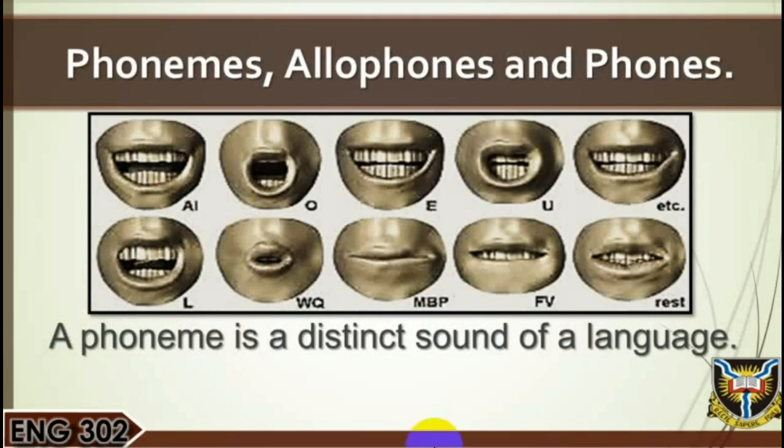A phoneme is a distinct sound of a language. It is an abstract sound that is able to contrast the meaning of words in any human language, and changing a phoneme to another in similar contexts will result in a change of meaning. The phoneme is the fundamental unit of phonology.